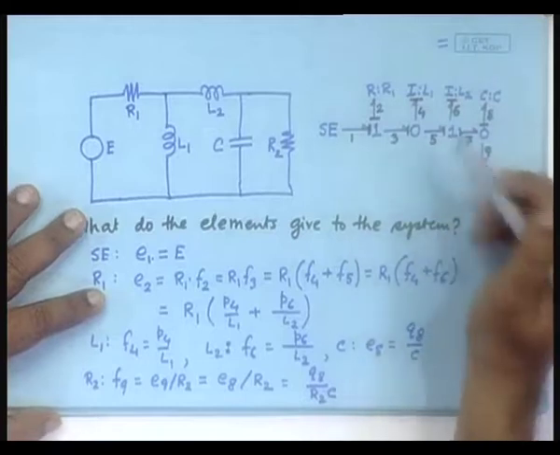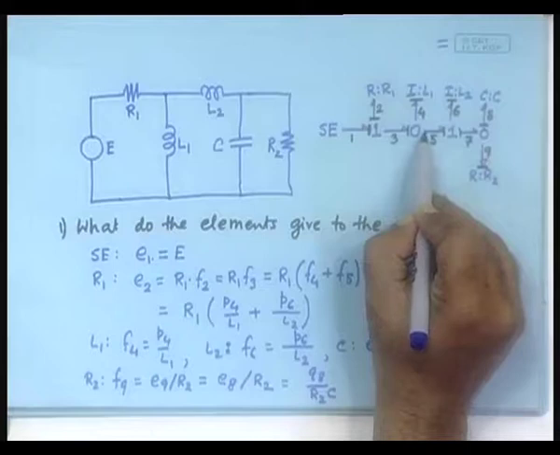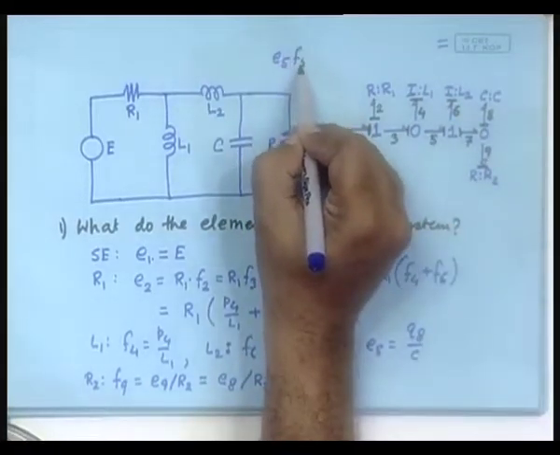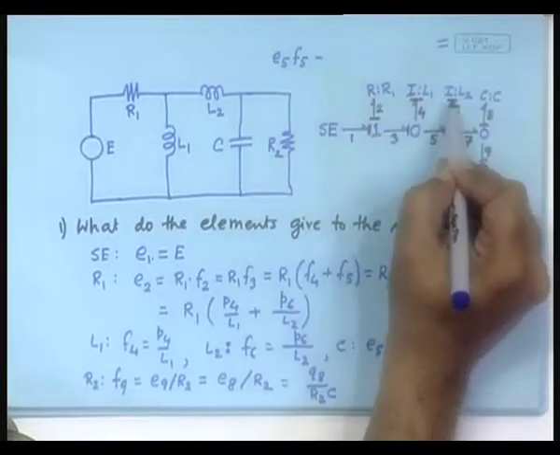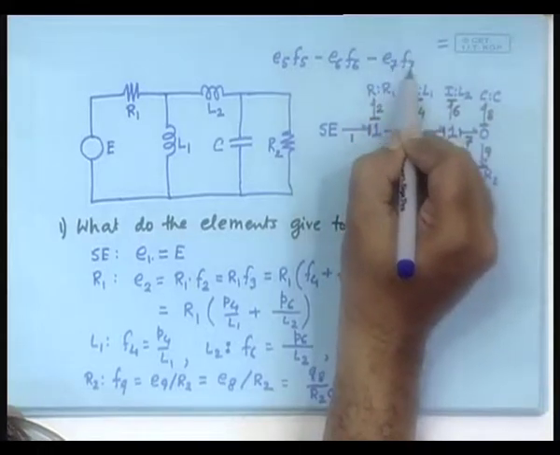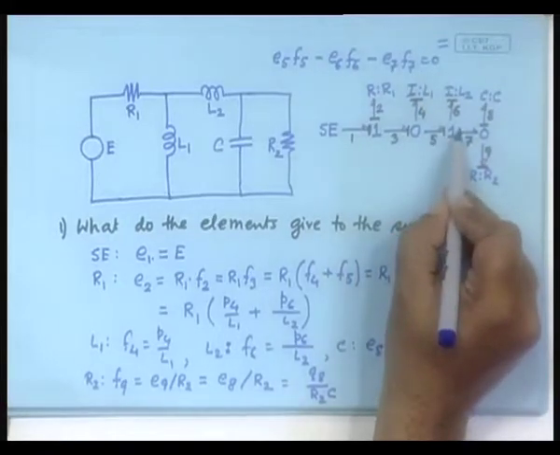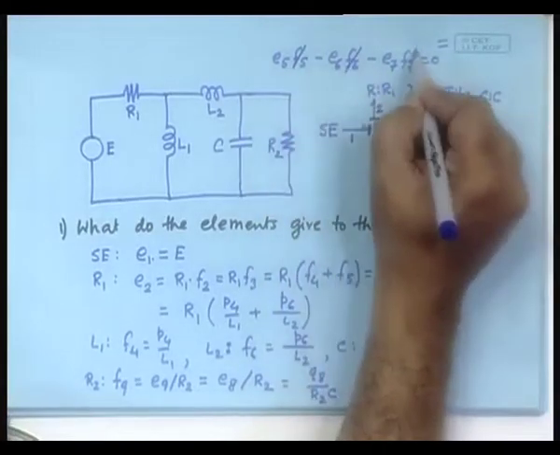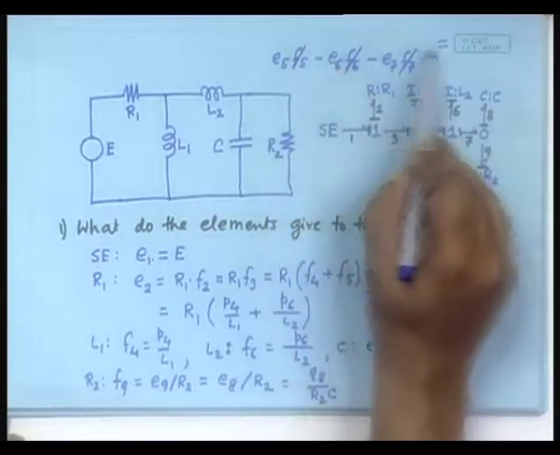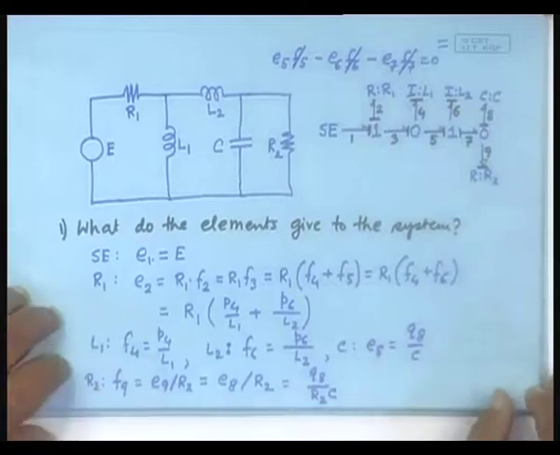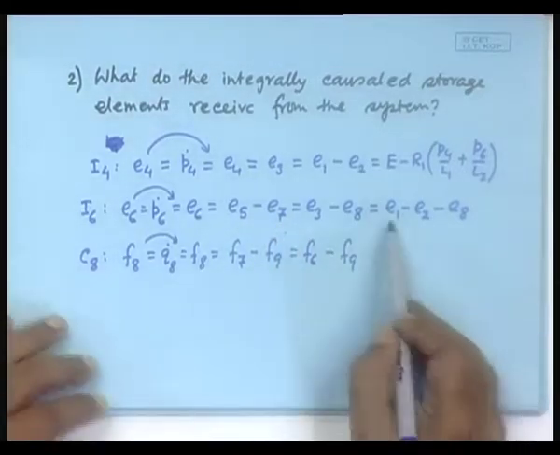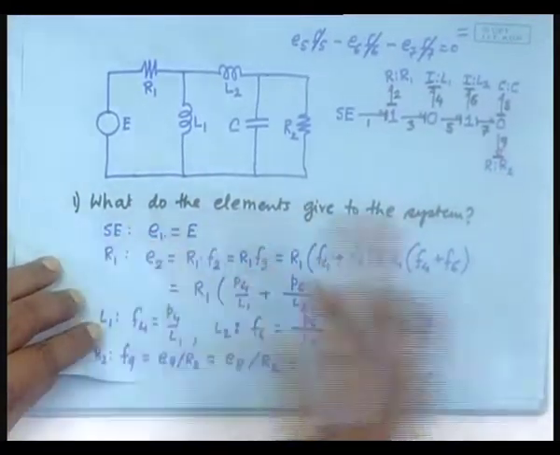Let's illustrate that. In this particular 1 junction, you have the power direction like this, power direction like that, power direction like this, which means that E5 F5 is going in, minus this is going out, E6 F6, this is also going out, minus E7 F7 should be equal to 0 because there is no power here. Now, it is a 1 junction, which means the effort-full flow equalizing junction, which means the flows are all equal, they cancel off, which means we were interested in E6. So, E6 goes this side, which is E5 minus E7, is that right? Okay. So, E5 minus E7 was correct. Fine. Have you understood the procedure? Then all these are known from this. So, you just substitute, you get the equations.